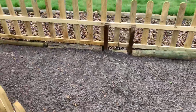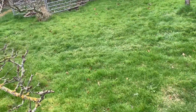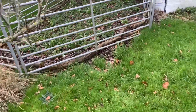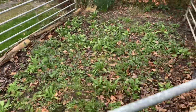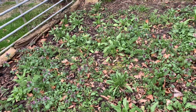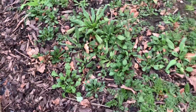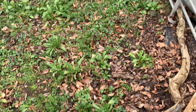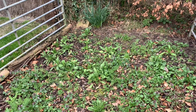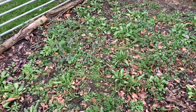I do notice that, I'll walk you gently across, the ones that I sowed in the autumn, they're coming up, some are in flower. I think they're a flowering nettle that's in flower. But I do see the partridge in here in the morning, and they're notorious for nipping the buds off new shoots. So this patch is looking okay, but I've just got to keep an eye on the partridge to make sure that they don't spoil it. And this obviously should flower a little bit before the one that I've sown in the spring, but it'll be good to compare the two, although this one does get a bit more shade.